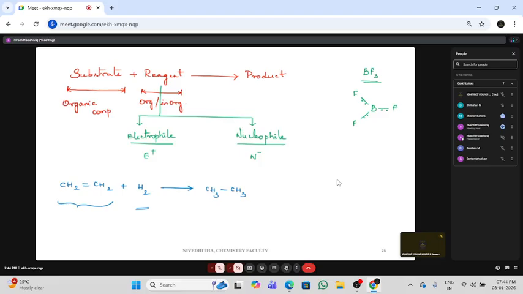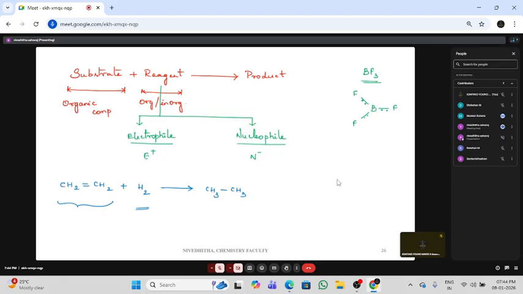So though this molecule seems to be a neutral one, it is in need of electrons. So this is also considered to be an electrophile. Basically, electrophiles are positively charged species, or compounds with an incomplete octet. Sometimes compounds with d block elements are also considered to be electrophiles. Basically, d block elements usually have vacant orbitals to accommodate incoming electrons. So d block element containing compounds are also considered to be electrophiles.